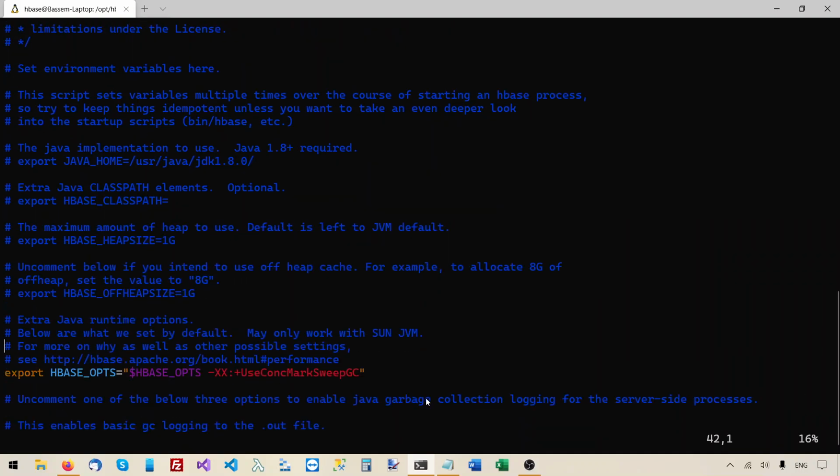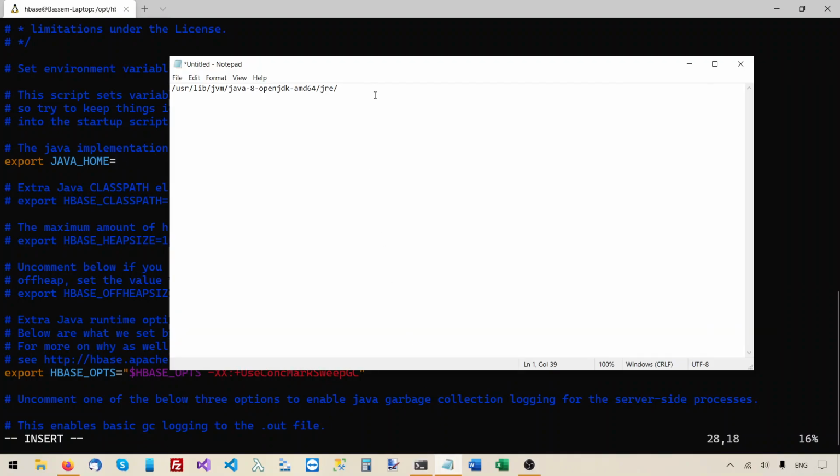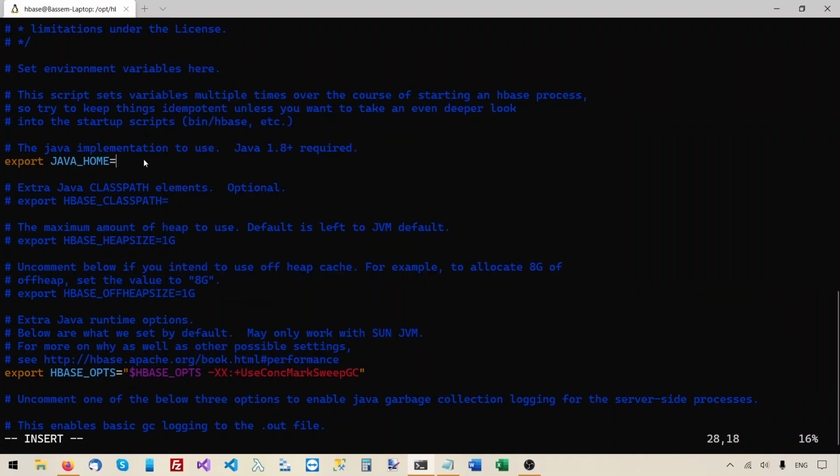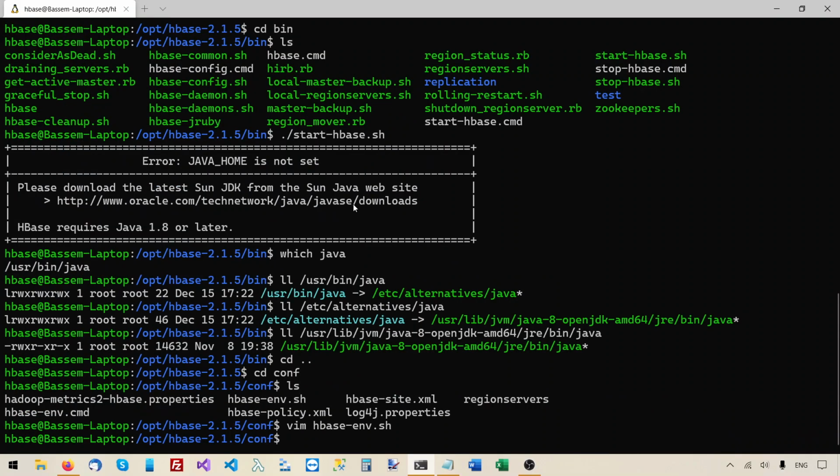And if you scroll a little bit down, you will see we already have a line right here for setting the JAVA_HOME environment variable. We just need to uncomment this line and change the JAVA_HOME value to the actual Java home folder path on our machine. Here it is, and now I'll write this to disk and quit.